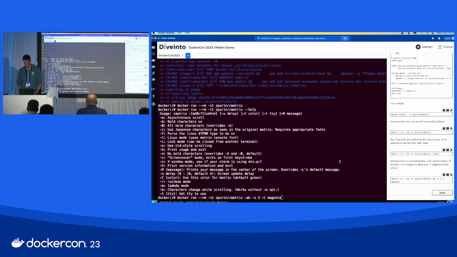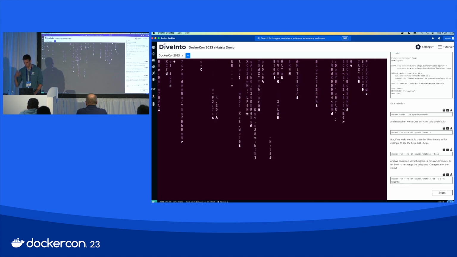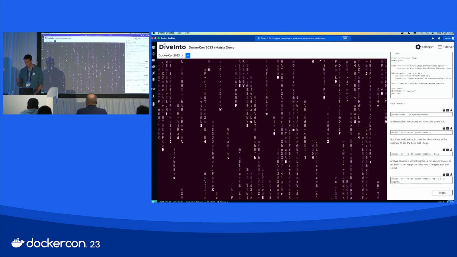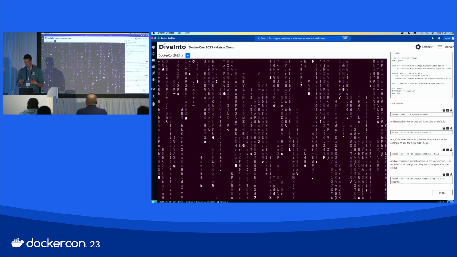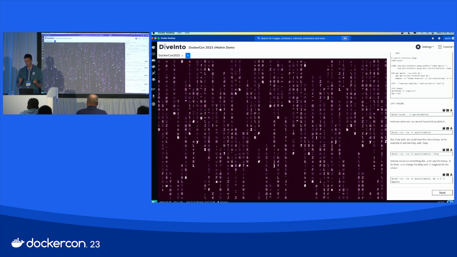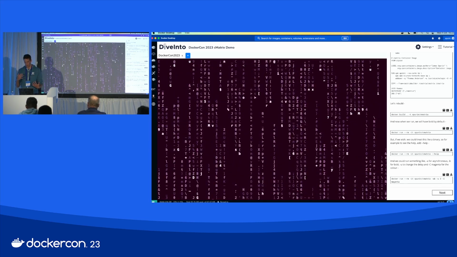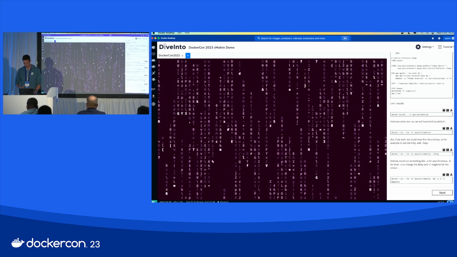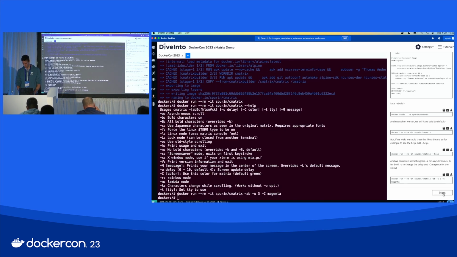For example, we'll update the speed, we'll change the colors, and you can see that's going through. So this simple change of changing the command to entry point makes this a lot more versatile in itself.